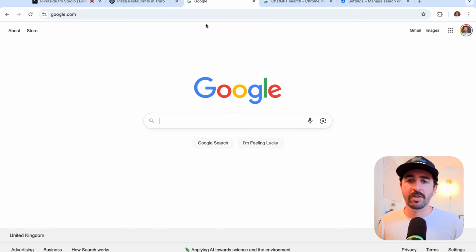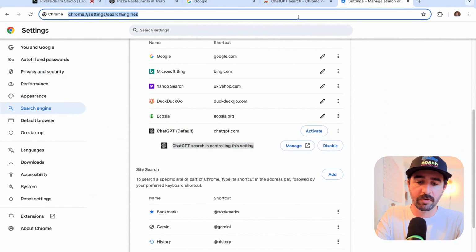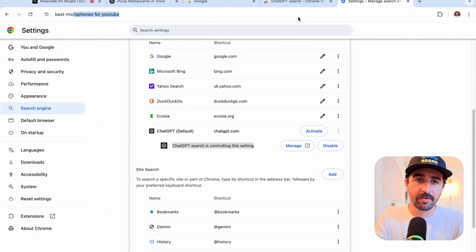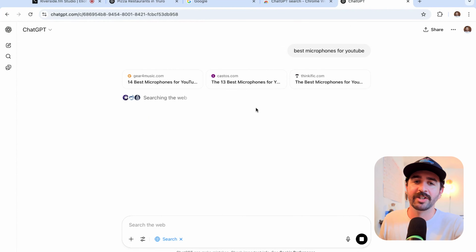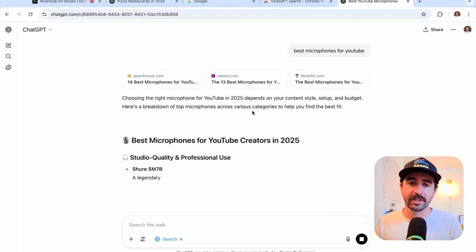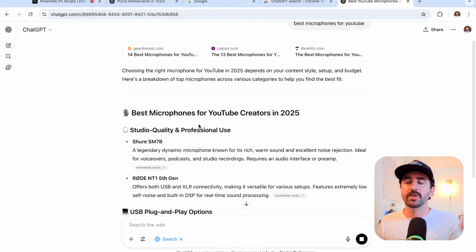So now when you go back and search in your URL bar from wherever, for example, we could say best microphone for YouTube, do that search. It's going to straight away start searching ChatGPT rather than our usual search of having to click through Google's blue links. And you can see it's gone away and done the research. And actually, it doesn't just use its internal training, it automatically invokes search mode.